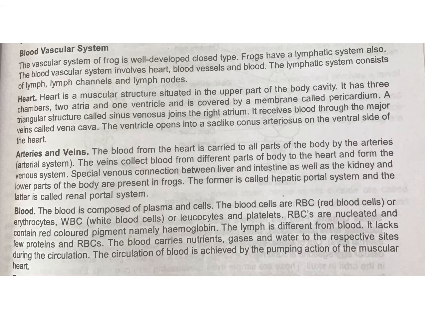So we have understood the blood vascular system. Then how to write, that is displayed over here. First the general information regarding blood vascular system, then detail of heart, then detail of arteries and veins which are included in blood vessels, and lastly you have to describe about blood. So actually point wise you have to write in all the topics. It will be beneficial for you for securing marks and even for remembering the topic.